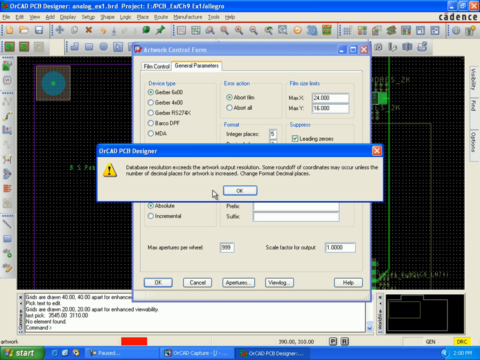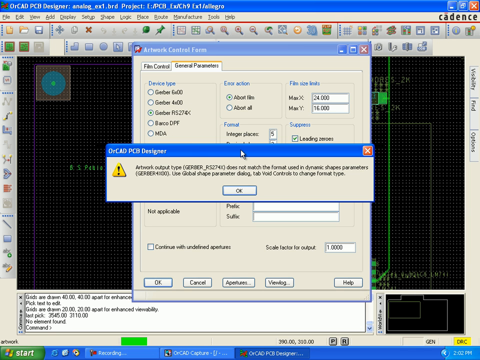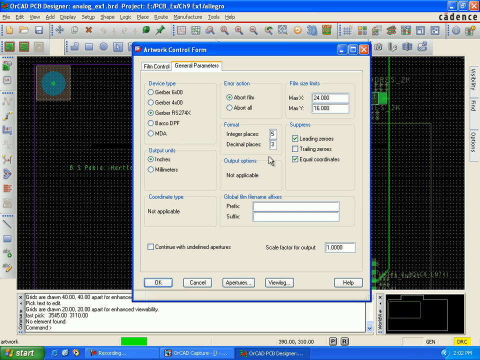Go in the artwork. This will generate the Gerber files in RS-274X format, which will be used by the manufacturers of PCB.